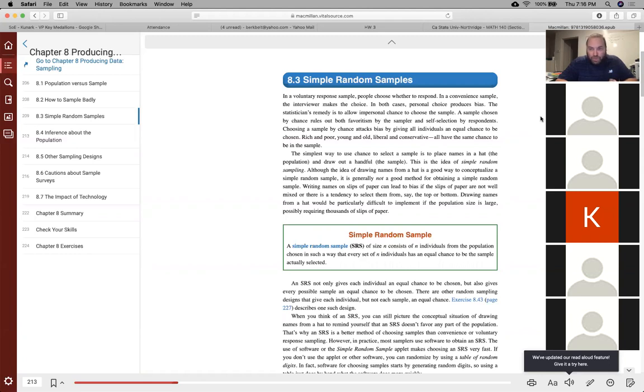A simple random sample requires that every possible way of getting N from the population is as likely as any other. That is by definition what a simple random sample is. It is the most important type of sampling design because it is as random as it gets. Anything else is less random than this one is. Can you give an example of a simple random sample? Like, I know we did it. Can you give like a set example of what it is?